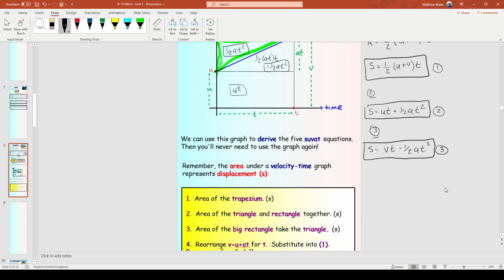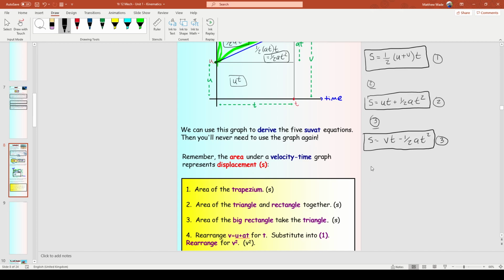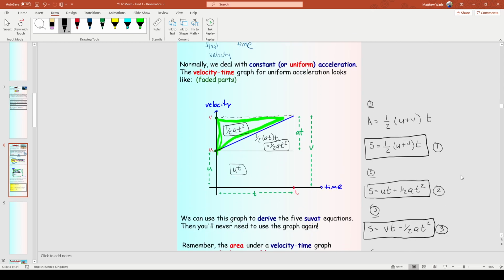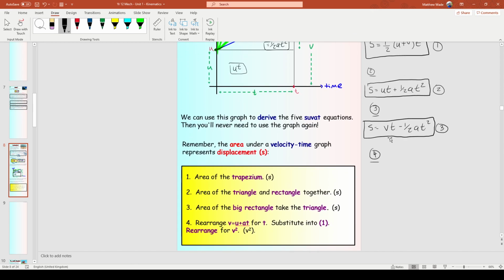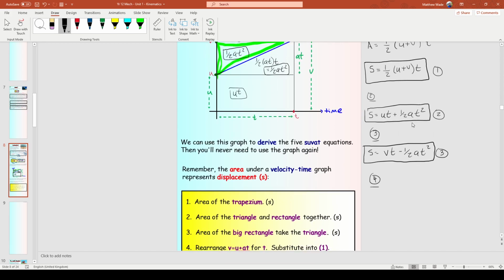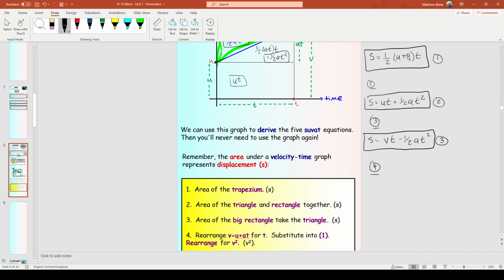And finally, the last one that makes you absolutely legendary at this is going to be this. All you're going to do is start off by taking our initial formula, which is the one for acceleration, v equals u plus at, and you're going to put it into 1. Okay? So you're going to put the v equals u plus at into equation 1. Cool? I want to see if you can do it, okay? So step 1, rearrange this for t. Step 2, pop it into 1. Step 3, rearrange it for v squared. Go.